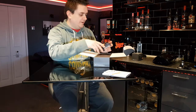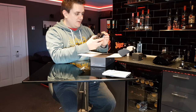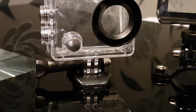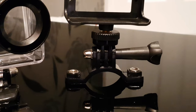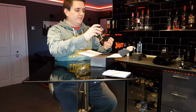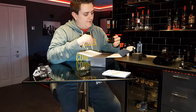So let's get on to the camera. So first of all, we open the box, we've taken all the gubbins out, and we see we've got a pretty samey looking action camera in a waterproof case. That's nice. It looks to have the standard mounting points for all like the GoPro and the universal action camera accessories, which is nice. I have some of them here as well, so we'll test that in a minute. Waterproof case with buttons and a nice big lens cover. And then the action camera itself. Now this looks very familiar.